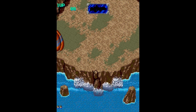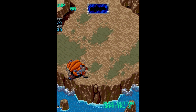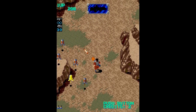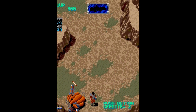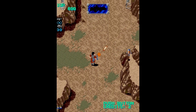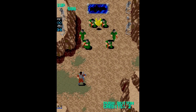Okay, next up, guys, Heavy Barrel. Right, I never played this game in the arcade. I don't really have much love for this because I never played it. But you know what? It's got that Joy-Con support, and it works. It works really well. Again, I'm getting used to it here. One thing about this game, guys, the soundtrack for this game is just banging. It is banging. But it works really well.